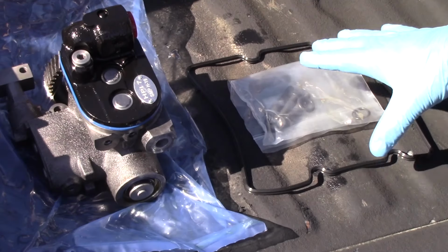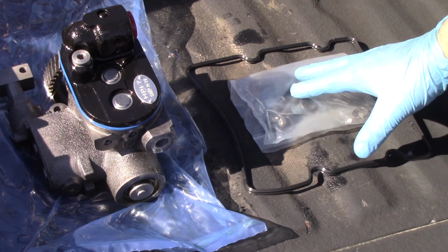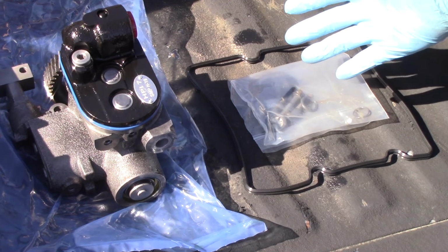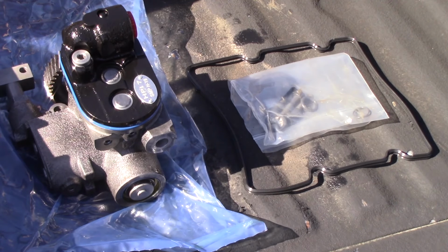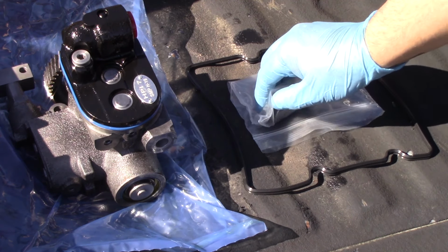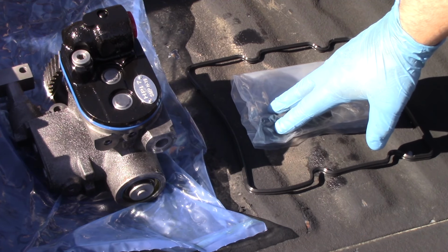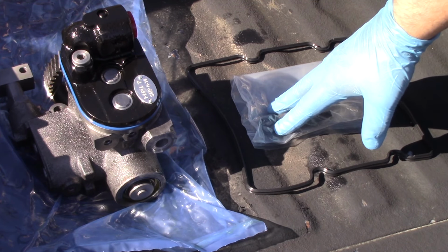We have the new pump as well as a new gasket kit. And you want to make sure you use the entire gasket kit. Remember, this is a high pressure oil pump system, so we don't want to have any leaks or any leak back whatsoever. So make sure you use the entire kit. All the bolts, all the seals, all the O-rings. And then also in the kit, you're going to have a new IPR screen. So if you're not replacing the IPR, at least replace that IPR screen that comes included with the kit.